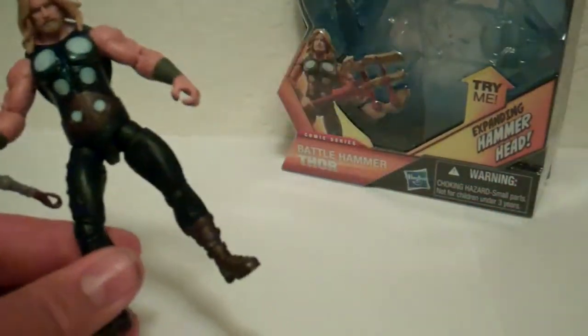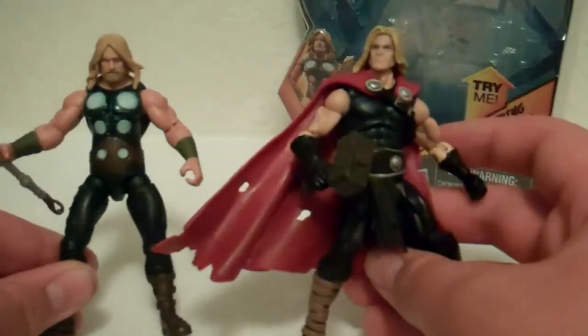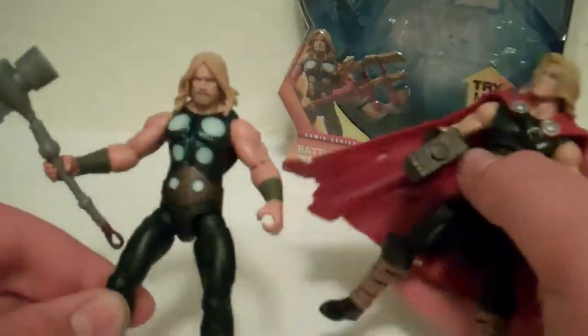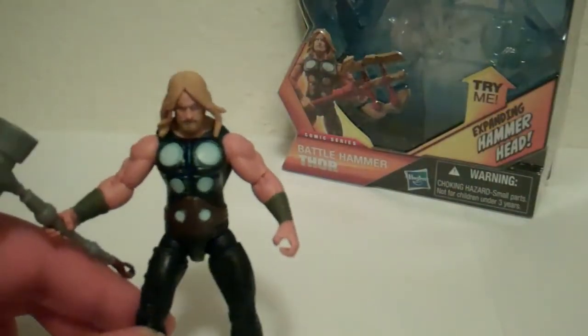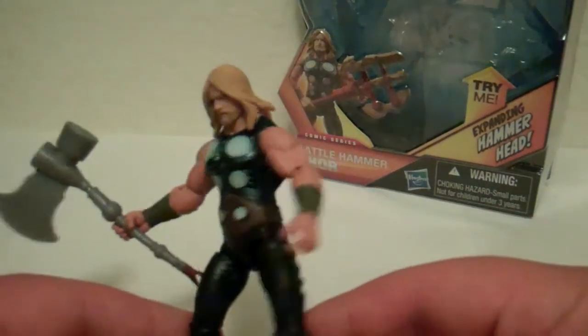This is the other comic Thor that I have. This one is pretty unique too. It's got some black gloves and everything, but as you can see, this one's just way different. He's very strong, and he doesn't have a cape or anything, and no helmet. He's definitely Thor. If you look at him, you can tell that he's Thor, but he's not quite the Thor that you see all the time. He's a different version of Thor, which I do really like.